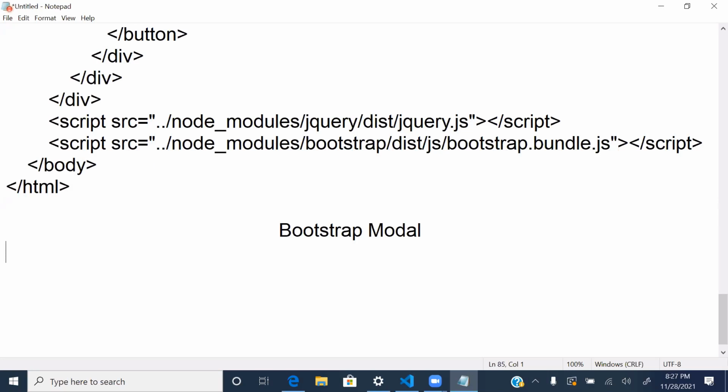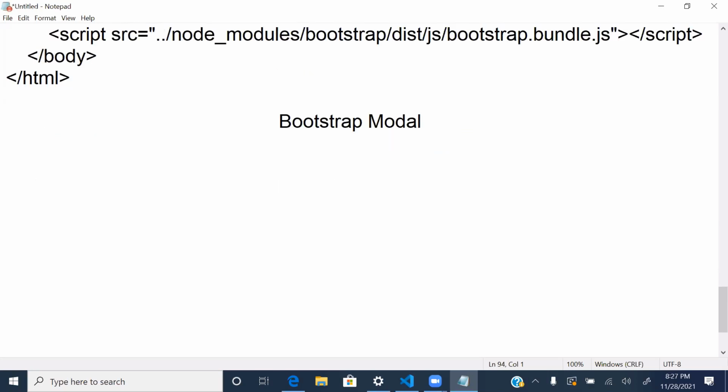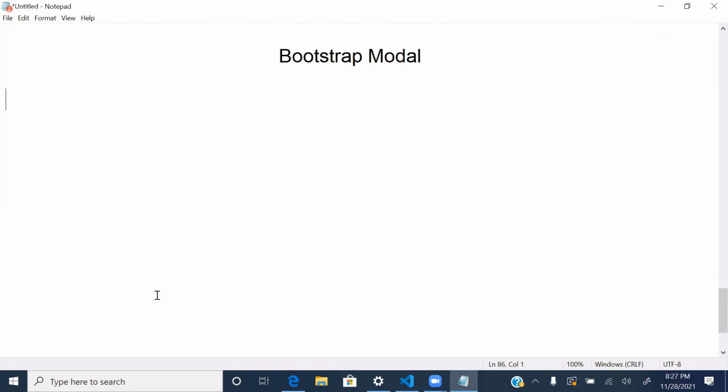Bootstrap modals are nothing but a dialogue. A modal is a dialogue. You know the meaning of dialogue already.